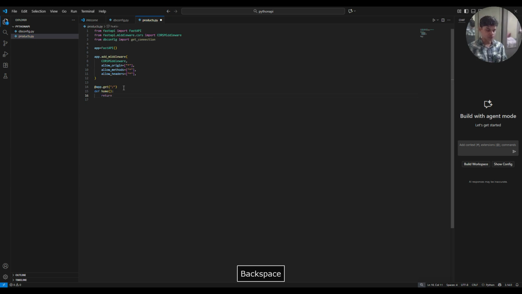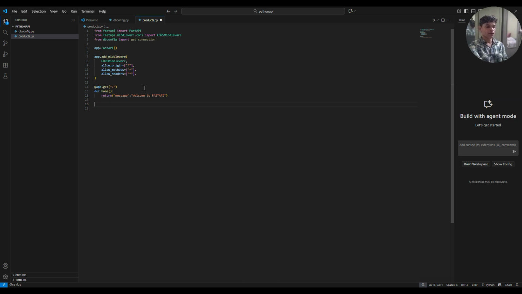In return, we just type a message over here. In that return, we can give curly brackets, and in the curly brackets we give the message, and the message we can specify as "welcome to FastAPI". Whatever you want to type, you can type it over here. So when the user browses the first URL of your API, this particular message will display in the browser. So this is just for the root of your API.